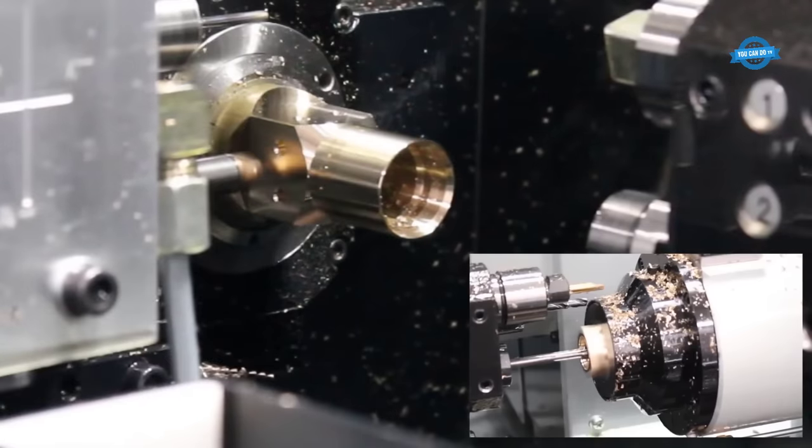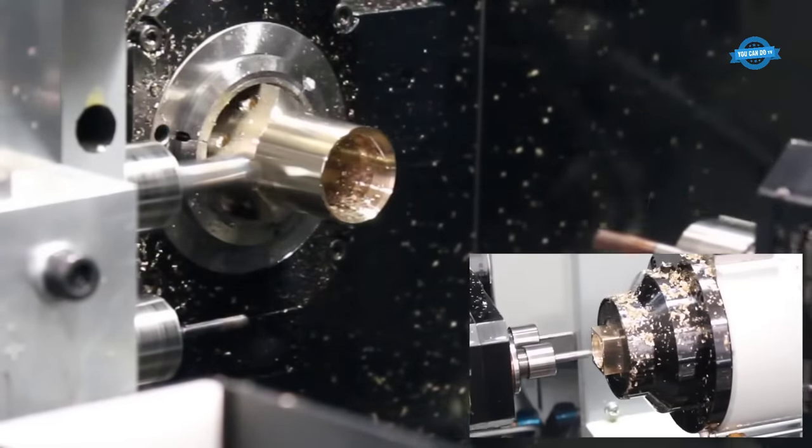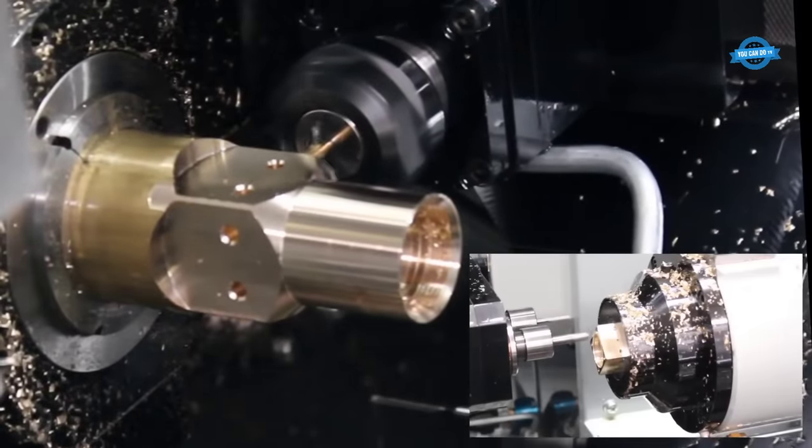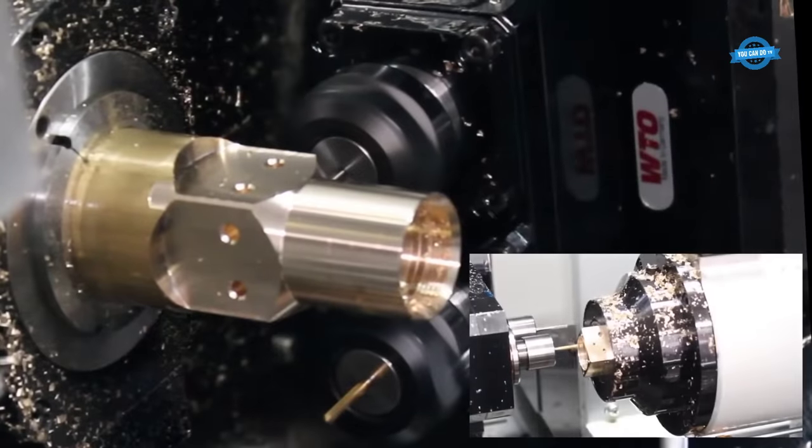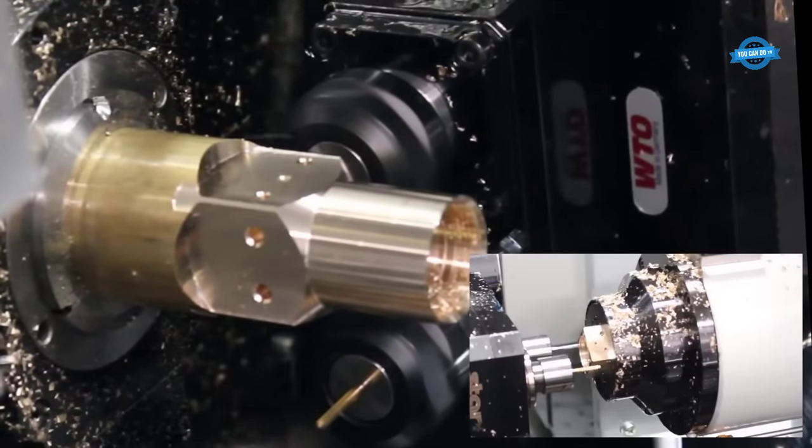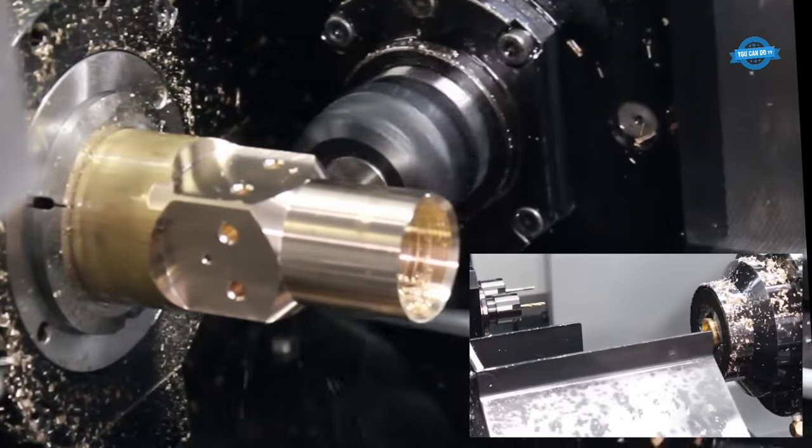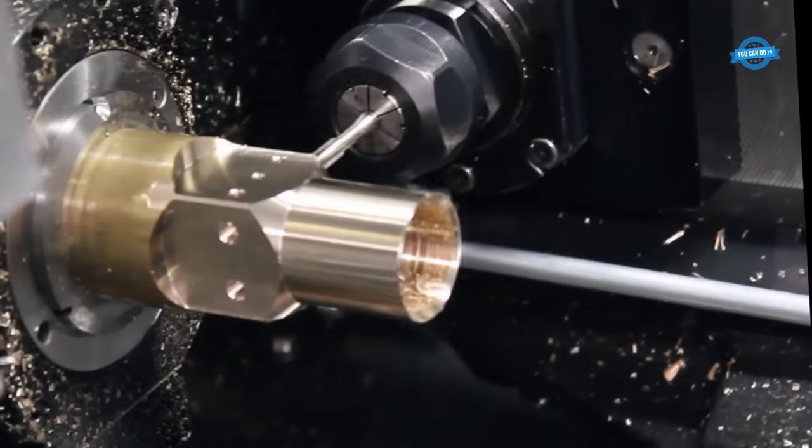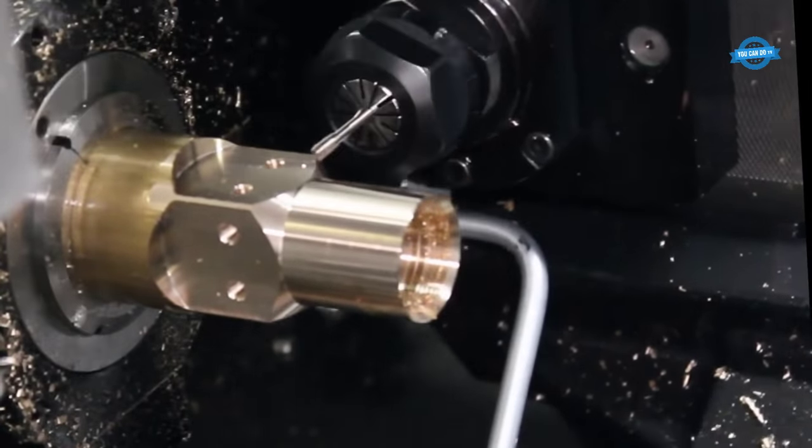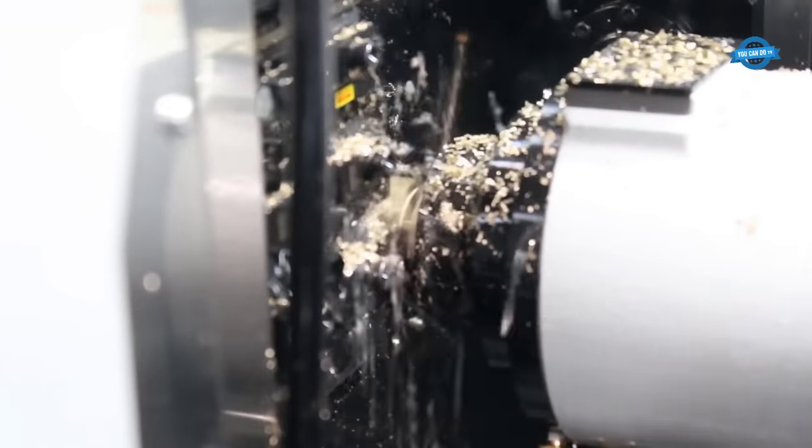The Star Micronics SV sliding head CNC lathe provides several benefits that make it a standout solution in the manufacturing industry. With a standard machining diameter of 20 mm with the option to extend to 22.2 mm, it offers flexibility in handling various workpieces. The Z1 stroke of 205 mm in Swiss mode with a guide bush enables precise and accurate machining for intricate parts. Another notable advantage of the SV CNC lathe is its switchability between guide bush and non-guide bush modes, allowing operators to adapt to different machining requirements. The main spindle and sub-spindle both operate at speeds of 10,000 revolutions per minute, ensuring efficient material removal rates. The inclusion of built-in type main and sub-spindle motors enhances indexing accuracy and overall machining precision. Moreover, the programmable B-axis enables angular machining, adding yet another dimension of capability to this CNC lathe.